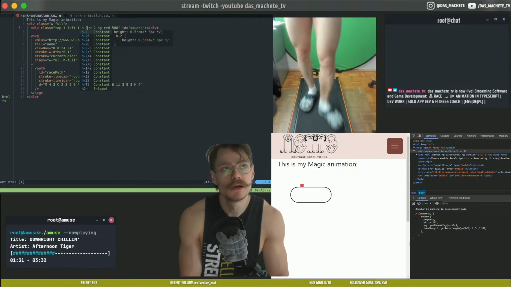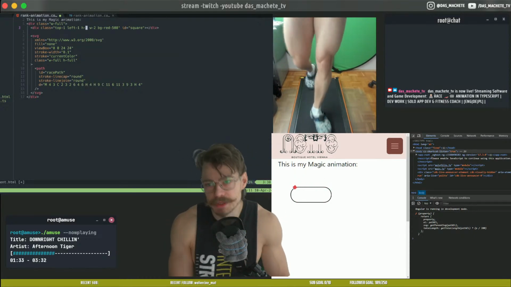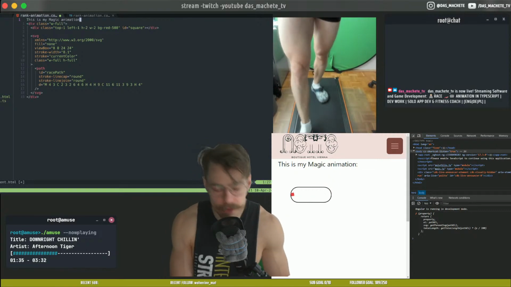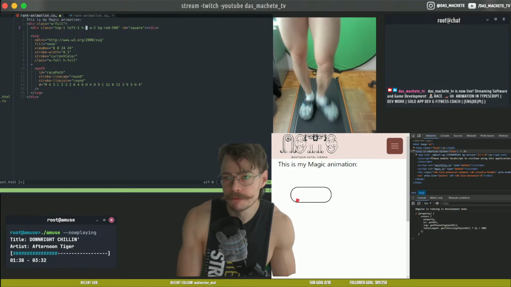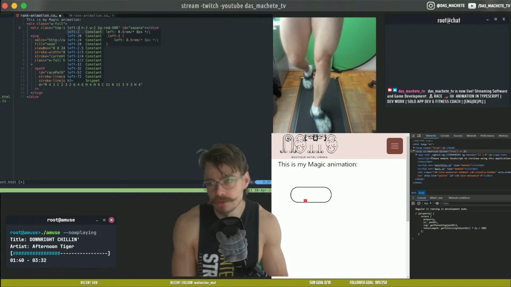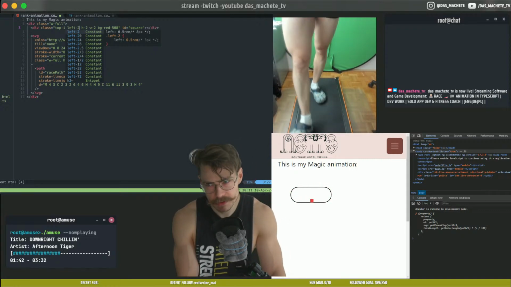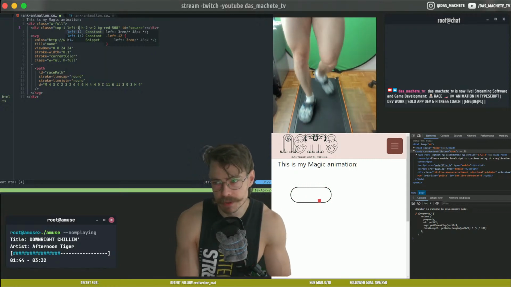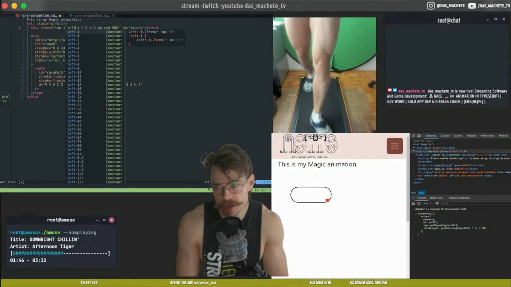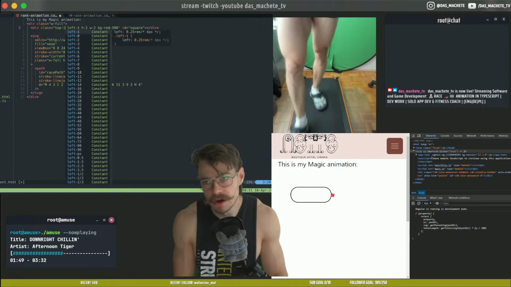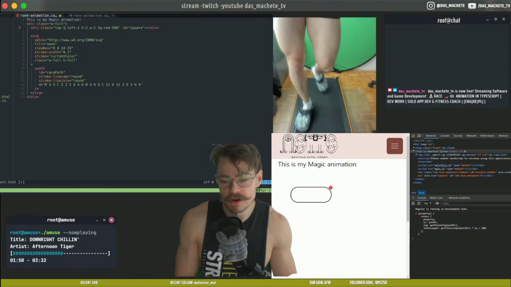So it should be more like left 2, because 2 is 4 pixel, 1 pixel. So 1 is okay, because this is like the half, and this should be half 2.